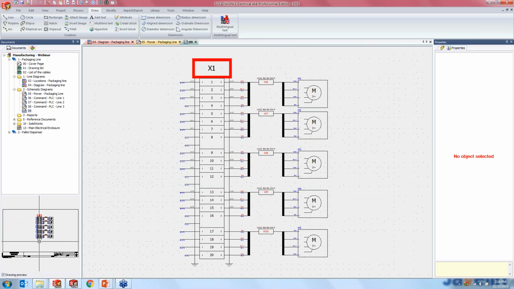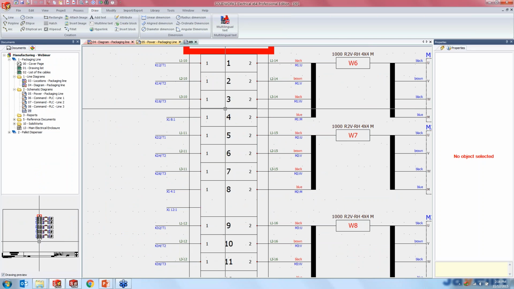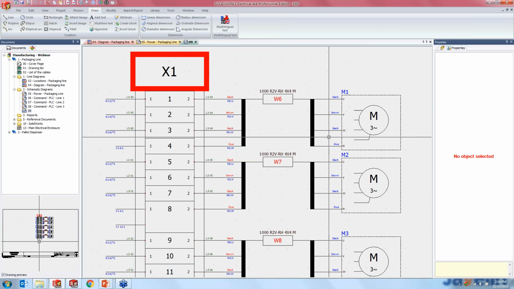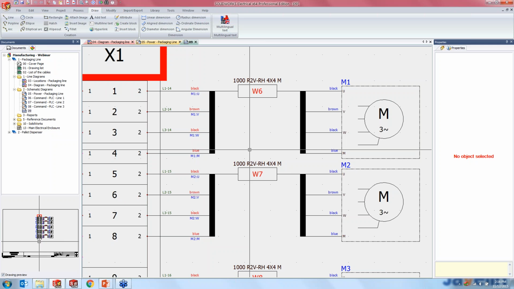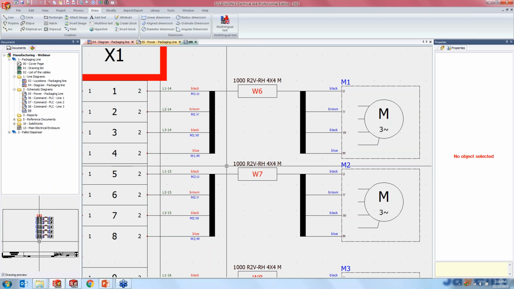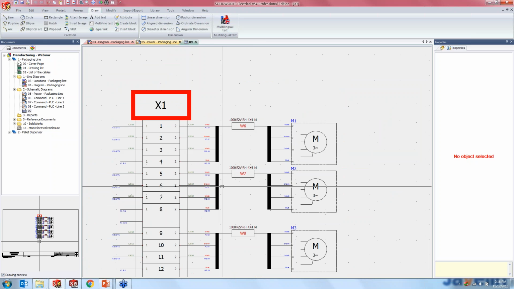And this is my terminal strip drawing. It lays out what's connected on each side. And especially what I need to know is which terminal is connected to which motor and what cable is connecting. And that information is available. So for the service guys out there, it's not just about manufacturing. It's about supporting manufacturing after you've done it at the customer space. And that's where you will use this, as well as, of course, when you're putting it together.